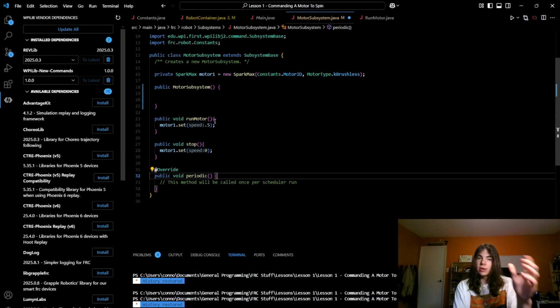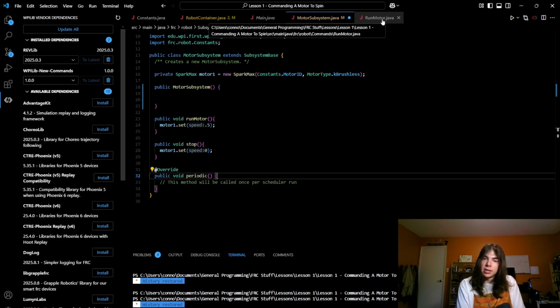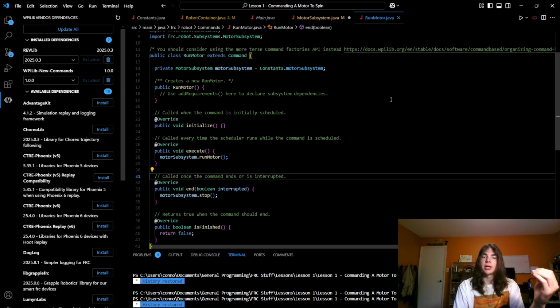Moving on, once we create this motor system, we need to actually have a command to run it, right? We have these methods, but we need to put all of this into a command so that we can be running it from a controller in a set of commands. And really everything in WPILib is centered around commands. So let's take a look at what a command looks like.